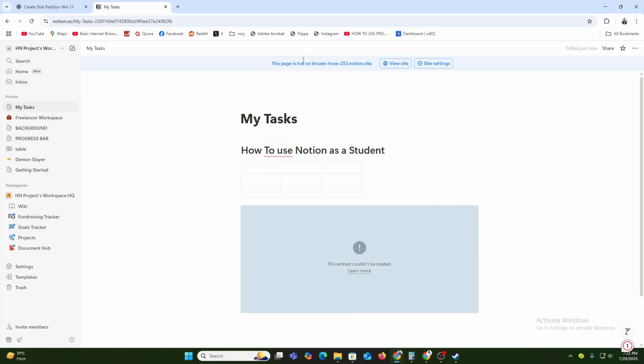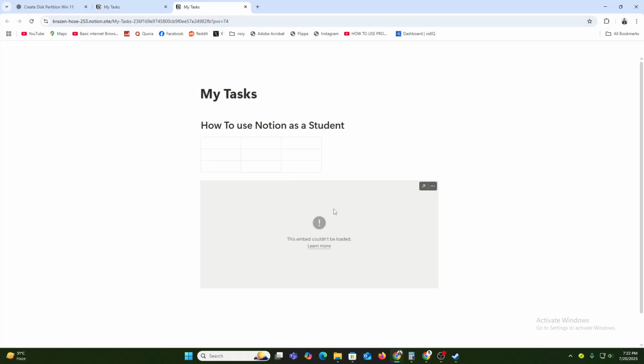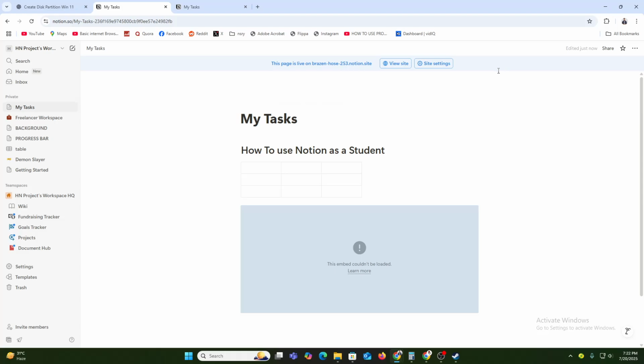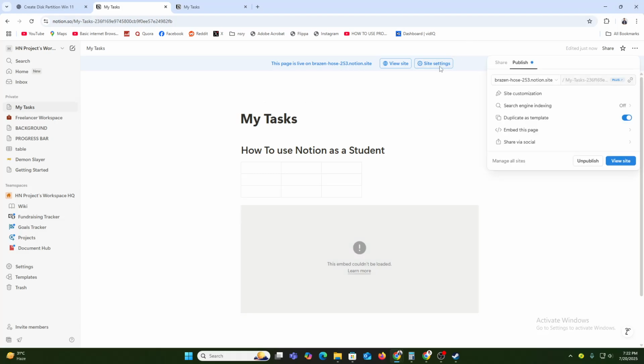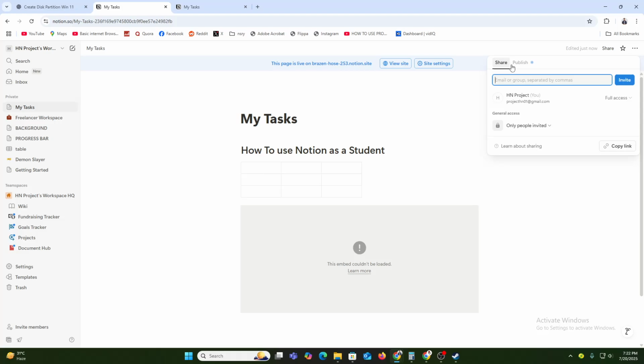Now you can see the page is live. This is the domain name. If I click here, visit site, you will be able to see it in here. So here you can see how easy the process was. It already became a website for us. Now I can add any text in that place. Then you can choose the site settings also. You can edit it as you want.